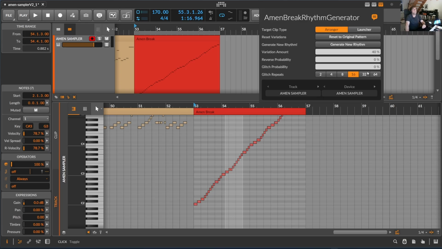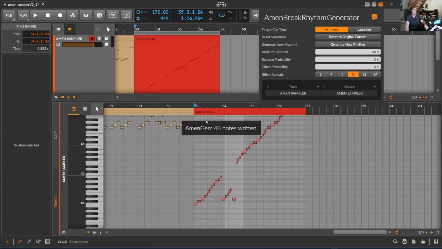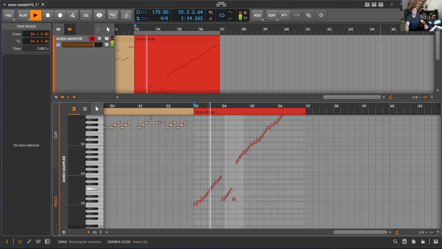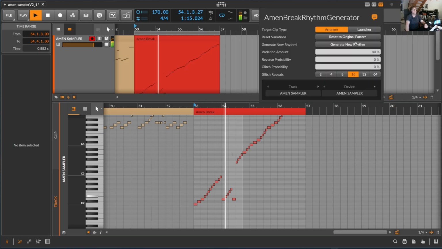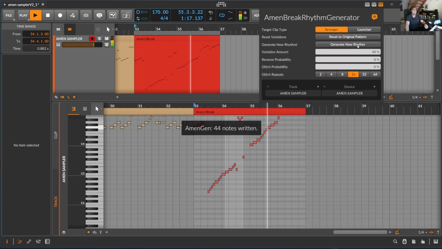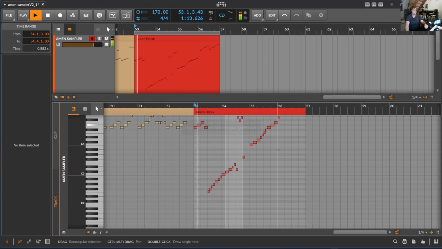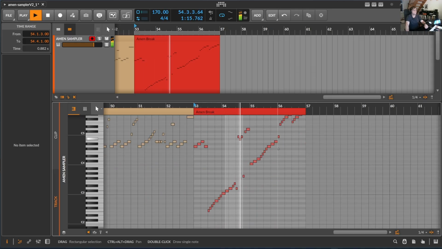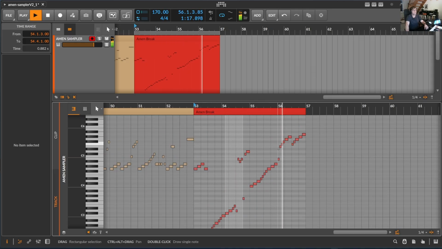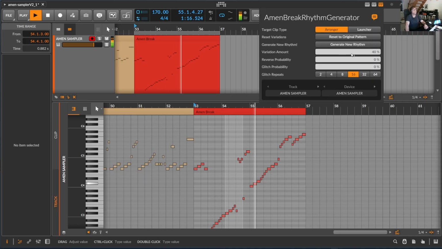So let's quickly generate and keep the rest here at 0%. And let's hit generate. Now we have a new generation. Let's have a listen. Let's hit again. Also nice, you can play around with the variation.